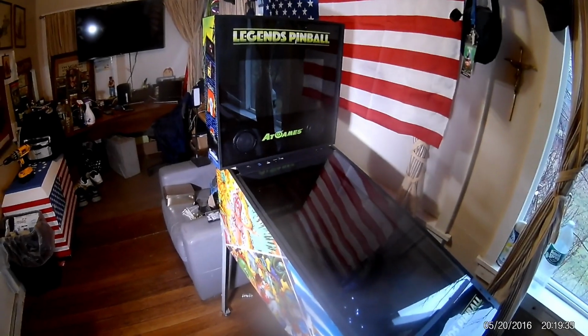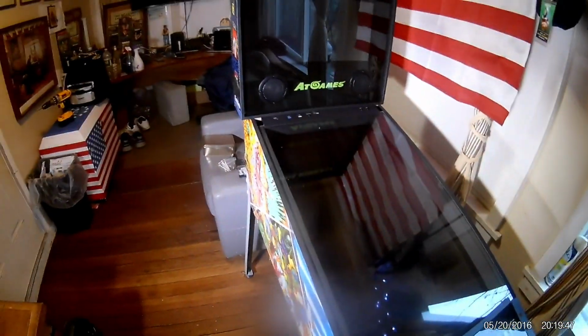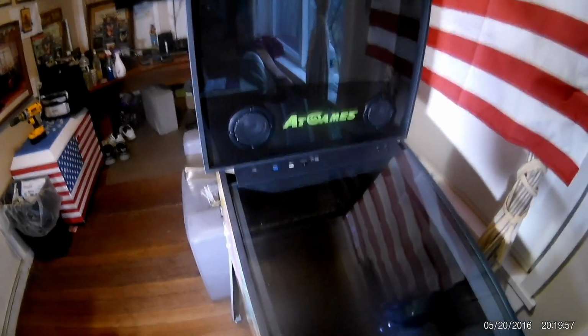Today I have the AtGames Legends Pinball, and you're going to notice that I have the sides off. These are the metal sides that you find right here. I took them off because today I'm going to show you how to reduce the clutter that you get with wires hanging from your pinball machine when you connect it to a PC.